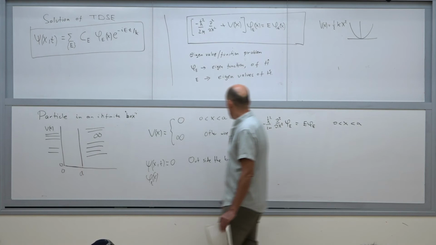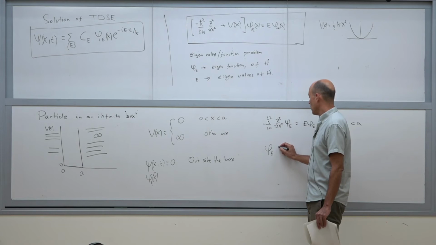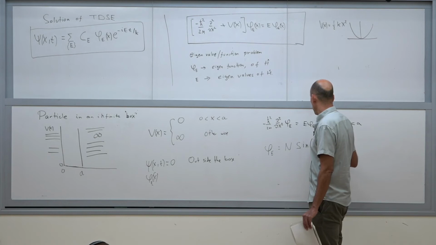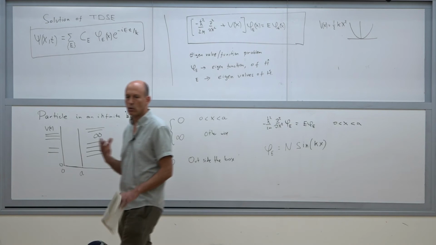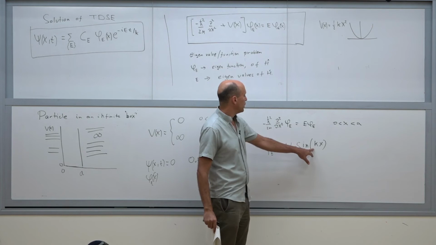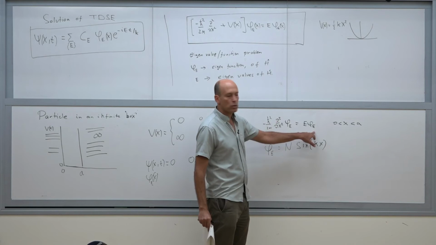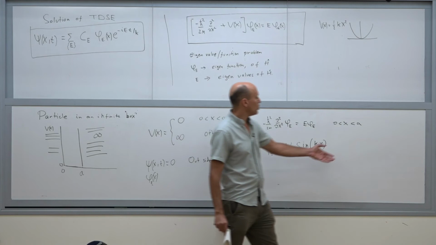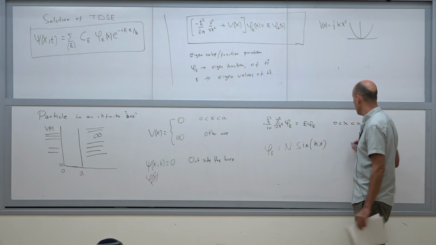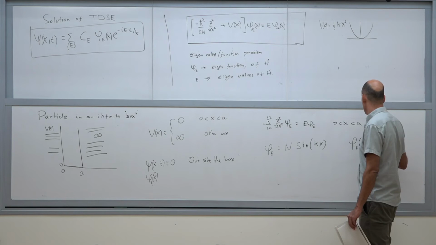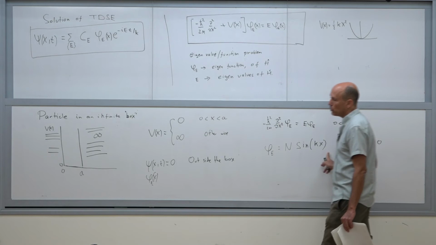So the solution here is phi of x equals N sine kx. You say, hey, that's not fair. Why sine kx and where is the cosine? Why do I say sine? Because when I plug it in here, I take the derivative twice and I'll get k squared, and this will be a solution, right? But why did I wipe out already the cosine? You want the cosine, you can add it. Because I know something from the boundary condition. I already used it: phi of x at x equals 0 equals 0. If I add plus cosine, the cosine at 0 is not 0. So I delete it. So this is the solution.